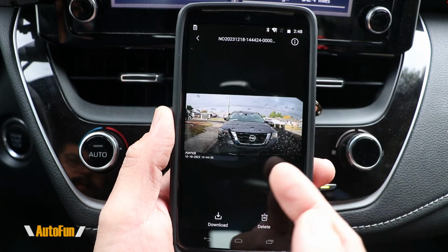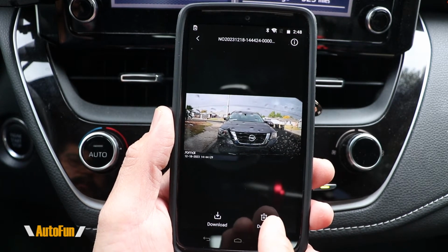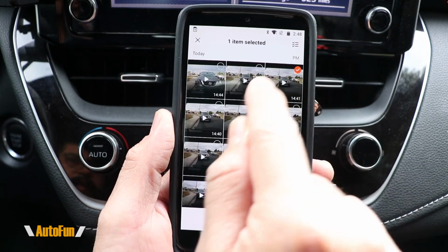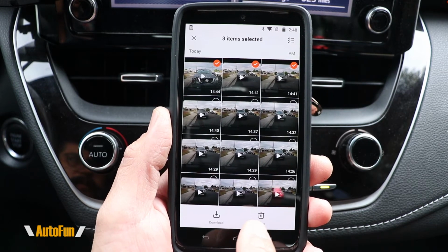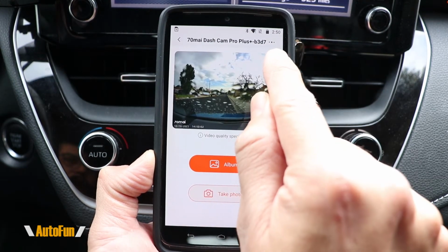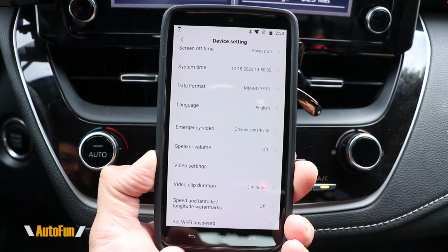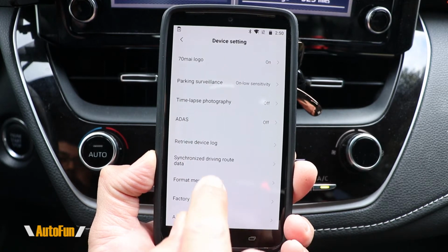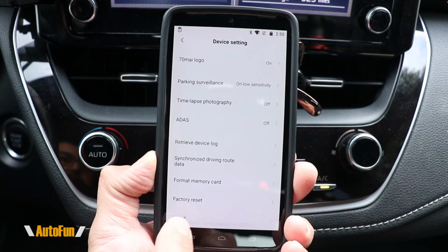We can play it directly off the dashcam, or we can download it to our phone for safekeeping, or delete it altogether. And using this little check mark allows you to download multiple videos at the same time or delete multiple videos at the same time. And on the upper right hand corner, we get these three little dots that allows us to change the settings of the dashcam. But now that I've shown you the main features of this unit, let's take it out for a test drive to see how well it actually performs, including the audio test.